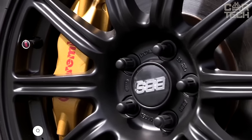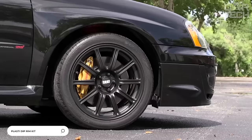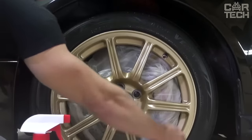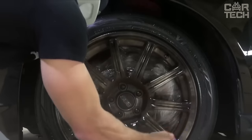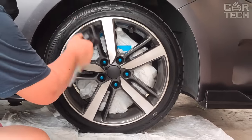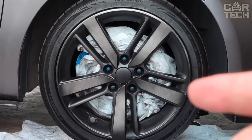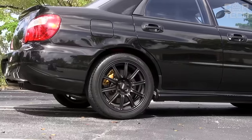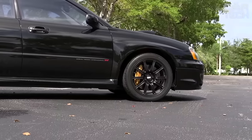Liquid rubber in the form of a spray is easily applied to any surface and does not require special preparation for use. It is enough to wipe the surface from dust and dirt and apply the compound. The liquid does not affect the paintwork of the car and does not leave traces after removal. It resists UV radiation well and withstands a large number of temperature changes. A fashionable and stylish coating can be created literally in 5 minutes.